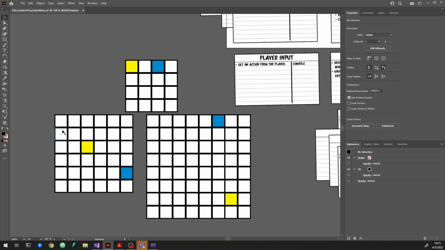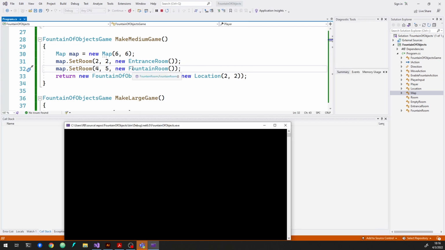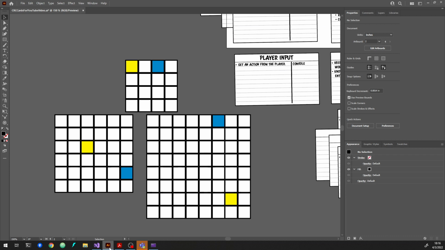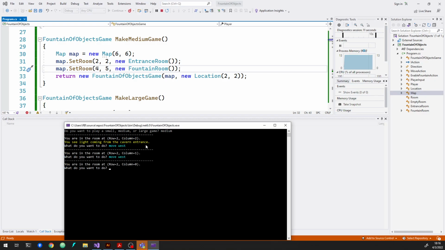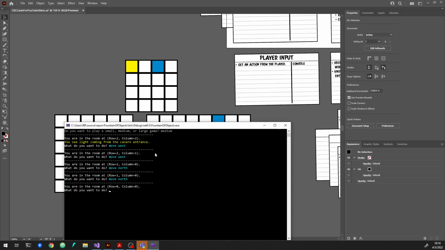So let's see. Yeah, so it should be 2, 2, and it should be row 4, column 5. I got to pull out my cheat sheet here. Oh, I had that backwards. In my mind, I thought I was starting here, so I moved up to here. So I was trying to go this way. I got to come all the way back over here.